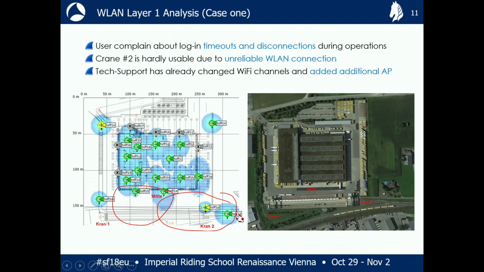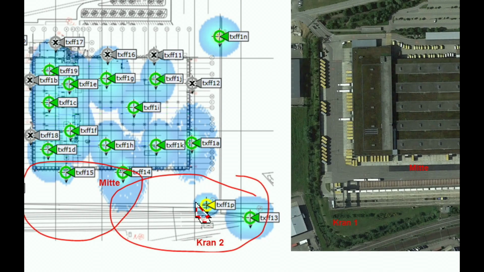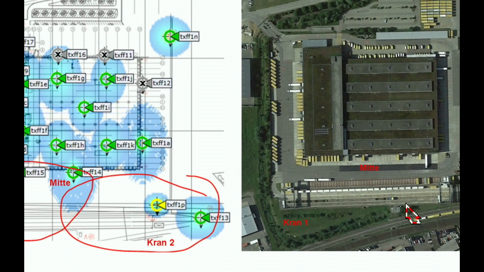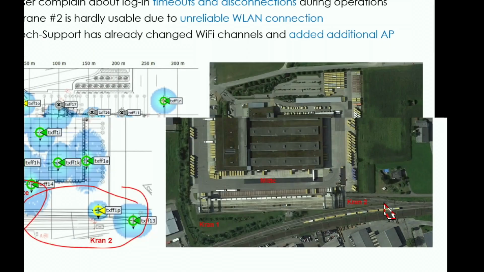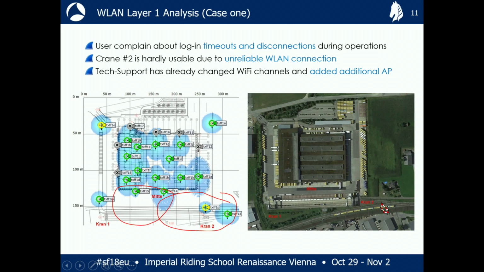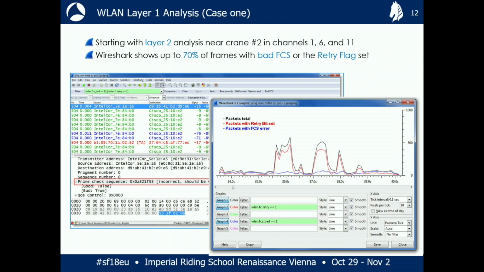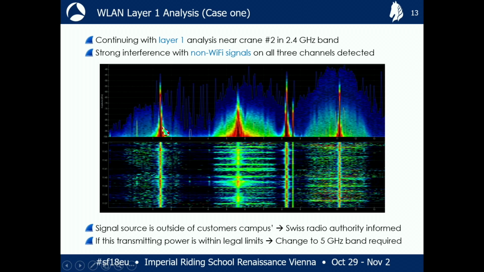So we found out it's coming from that corner. No wonder, because they had found this out already. And if we move towards the public railway, we find out that the signal comes somewhere from here and from that area, which we were not allowed to visit. But in these cases, you can involve public authority, which we did. We involved the Swiss authority because you can ask them to find out if this signal is still legal. For us, it seemed to be too strong. If it's below 100 milliwatt, there is nothing you can do. Again, it's absolutely legal, but we had the impression it was too strong. That's why we involved the radio authority to check with us.